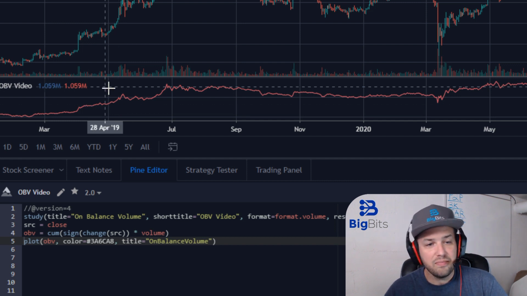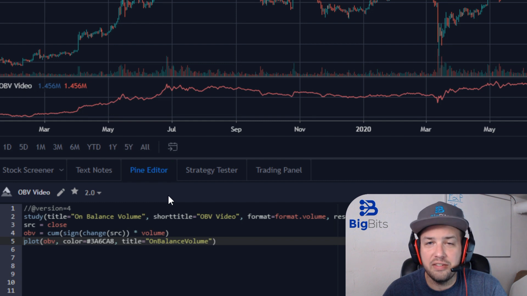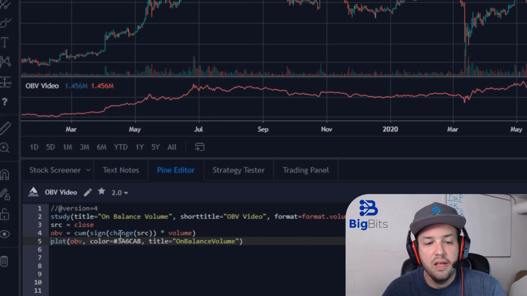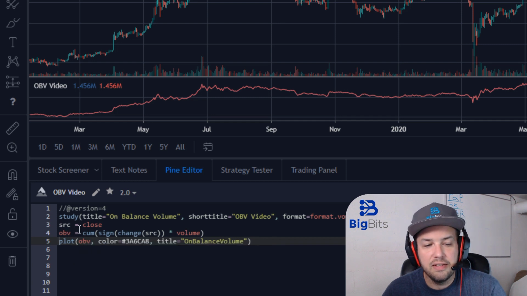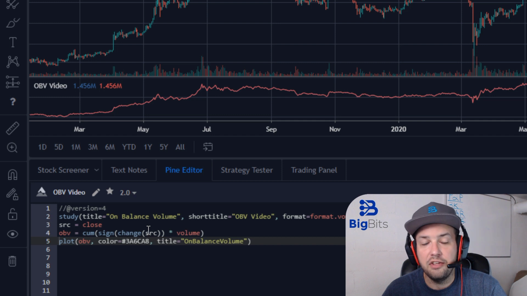So for those of you who are interested in Pine Script, who follow my channel, this is some pretty interesting code that we're looking at. What we're looking at is the change, and this is the exact same calculation, it's just a single value, and OBV is actually a built-in variable now. You don't even have to calculate it. This is a little bit outdated as far as how it works on there, but you get the picture. This is mostly for the calculation and how to use it in Pine.